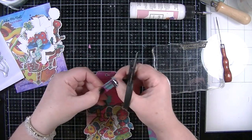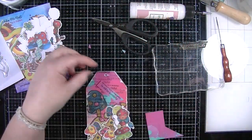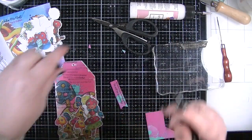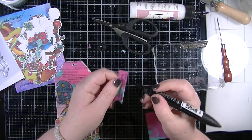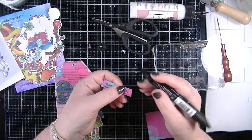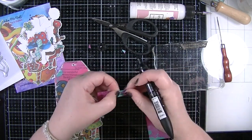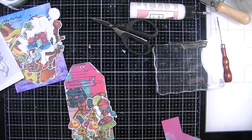Right, I'm just turning that side into a banner. I am going to do our Juliet's trick of, just looking for my black, there it is, of edging it. The reason why I'm going to edge it is because I need it to stand out, because it's the same paper as what we've already used, so it just stands out that touch, as you can see.